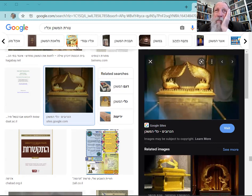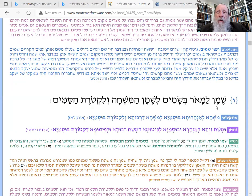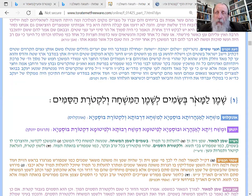All right, back to the text. Okay, shemen lama'or, oil for the lamp, besamim, spices, l'shemen hamishcha, for the anointing oil, and also liktoret hasamim, for the incense that had to be made, the people had to bring.